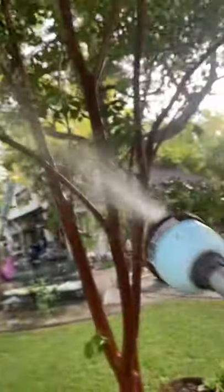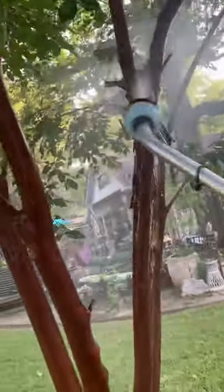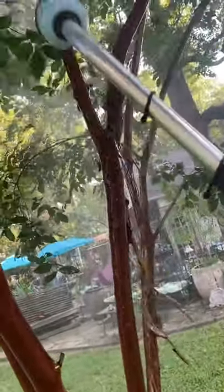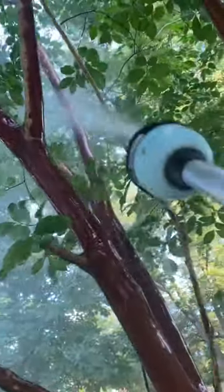So this is a Natchez crepe myrtle, and they get the cinnamon bark that peels. Also, that's a good thing to get all that stuff off of there, because they can hide out in these little crevices. See? Oops, I'm getting it. Oh, that feels so good. So if it's really infested bad, you might get really sticky icky, but that's okay. Just hose yourself down. See, I'm getting a bunch up there.